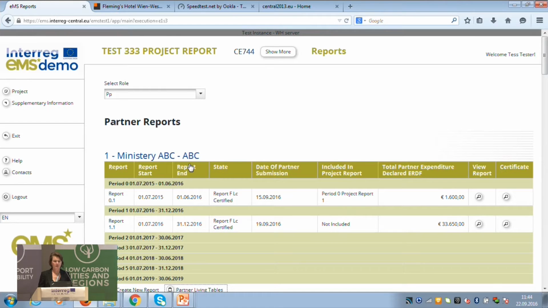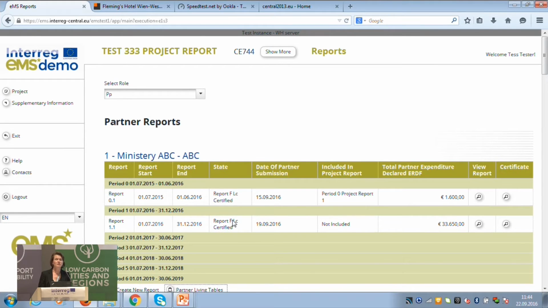So the first important thing is the selection of the role. As a lead partner, you have two different roles. You have two hats. You have the role of a project partner, and you have the role of a lead partner. And reporting usually starts with the role of a project partner.